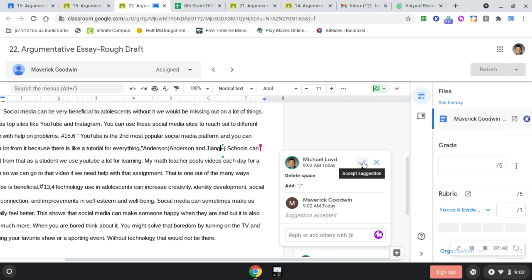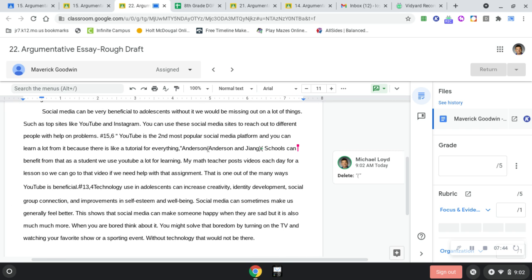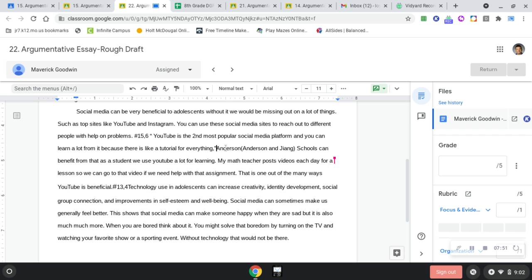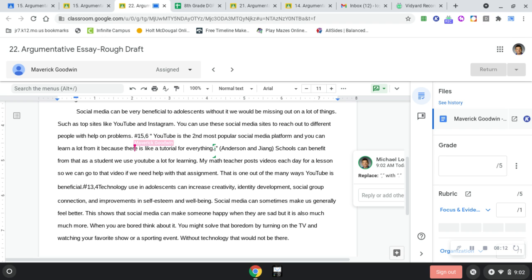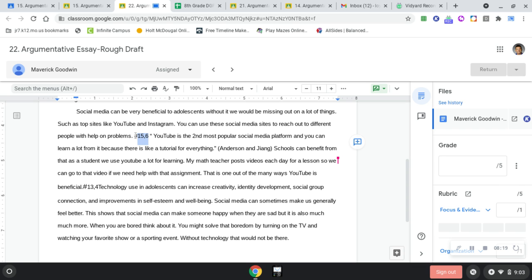And you can see that Maverick and I can work on this literally in real time at the same time. So if you need help with this, I can help you. But you've got to actually do the work before. I'll get rid of Anderson as well. There, Maverick. Okay. So once I have the citation there, then I end my sentence after. Oh no, I'm sorry. I end the sentence and then I show my citation. So at the end of the sentence, I have my citation with the author's last name. So I am able to get rid of this number you have here, Maverick. All I'm doing inside of the text with MLA is citing where I got the information from using the author's last name. Okay?